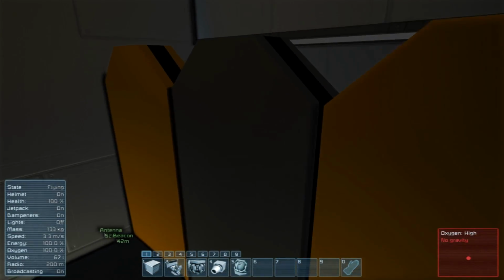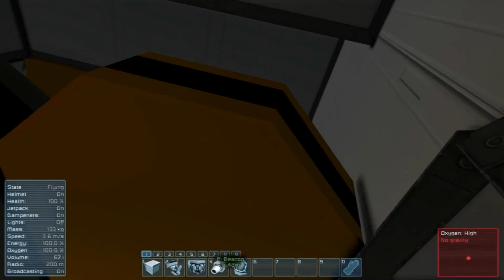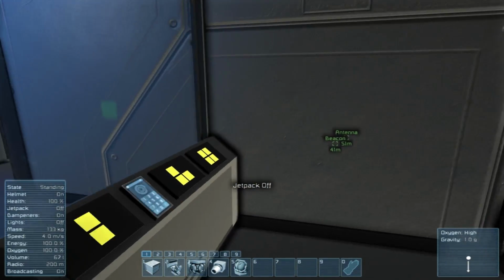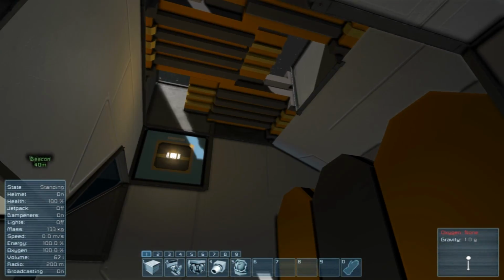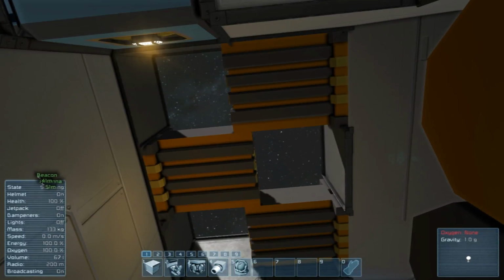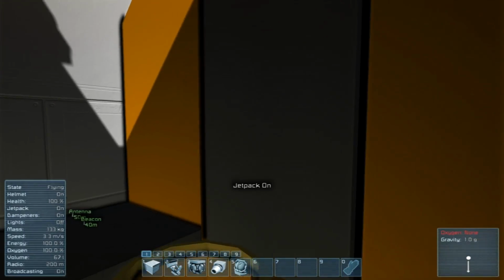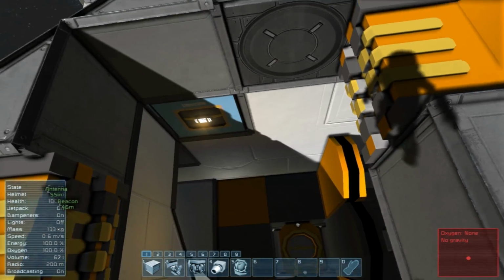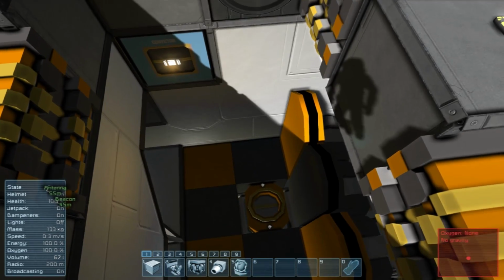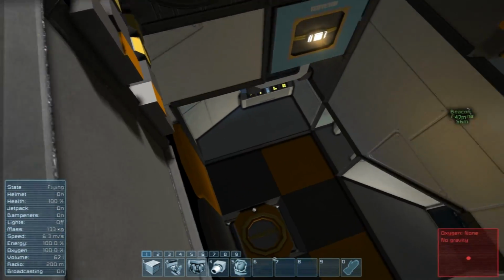Because I'm assuming the landing gear... Nope, that's not what that is. I don't know what that is. Alright, whatever. I'm assuming the landing gears are used to hold the hangar in place. Oh no, it's an airlock door. Okay. Then I don't know what that's for. Oh, that might be for when you have a ship in here, you can lock it. That's pretty cool. I like it.